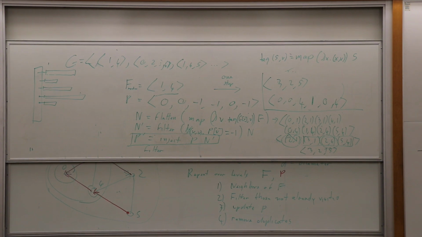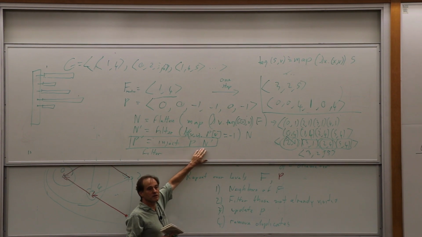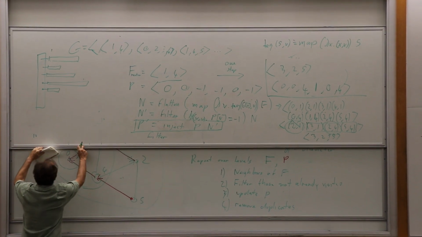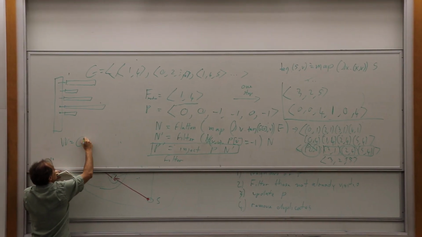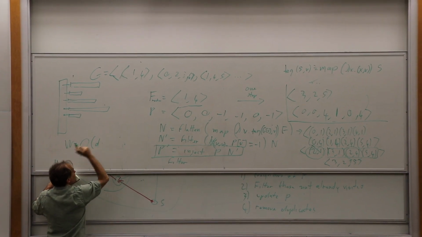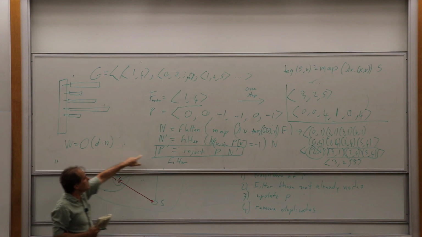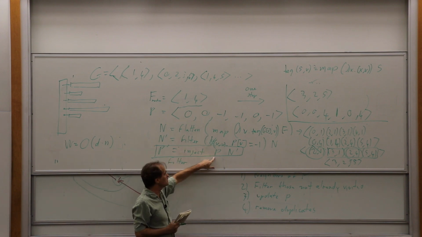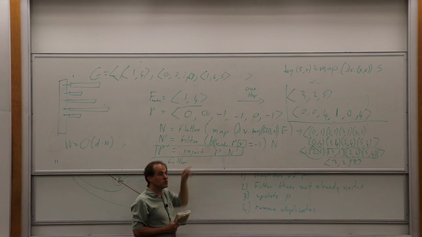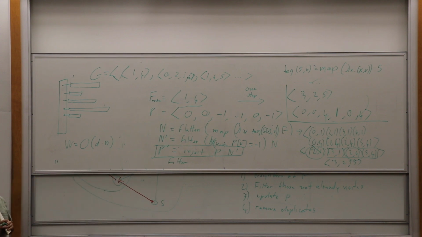Okay? That inject is important. It takes work proportional to the number of updates and not the size of p. If it took work proportional to the size of p, then the overall work would equal order the diameter, which we wrote down as d, times n, because for every single inject I would have to spend linear work, because p is of size n. There's one per vertex. So it's very important that I don't spend work proportional to the whole thing. I do work proportional to the actual number of updates.